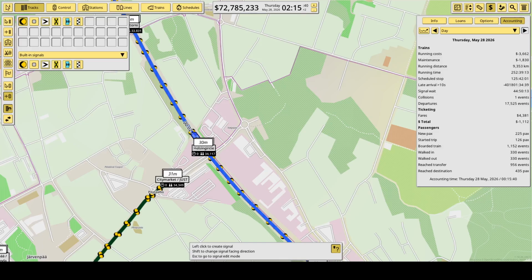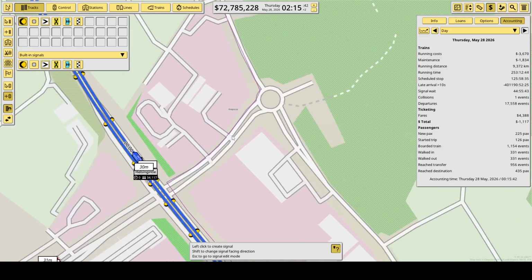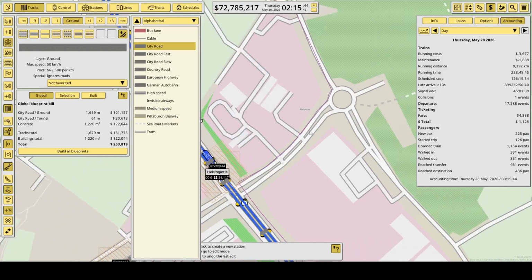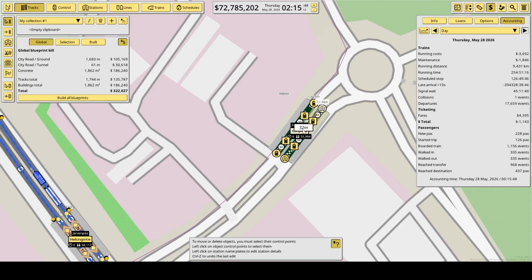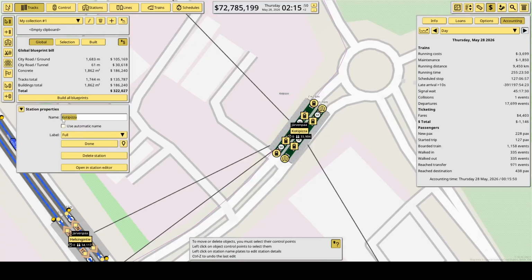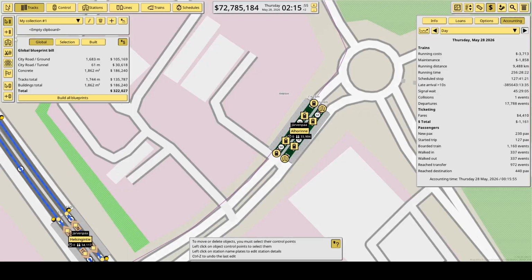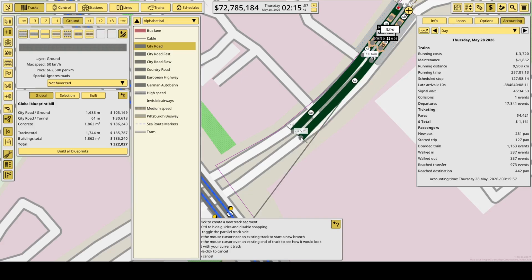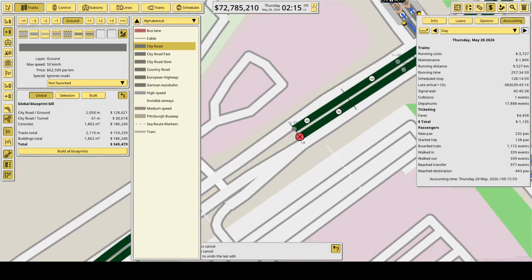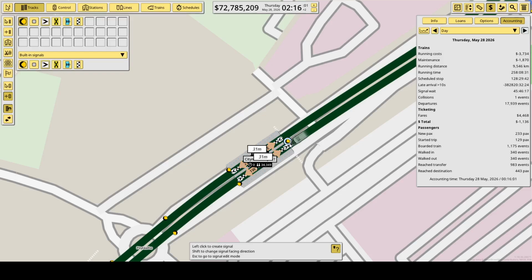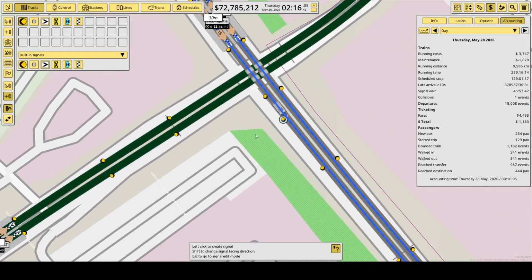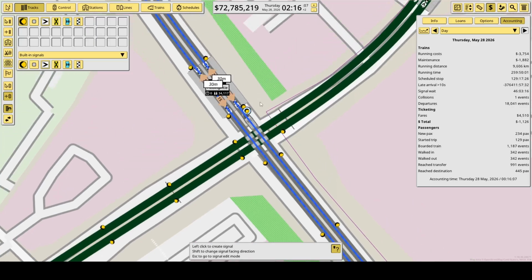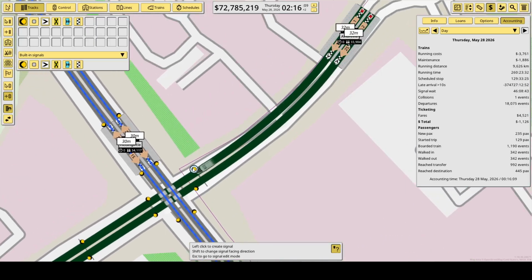Alhorin. And there we go. And this will be an ordinary level crossing, because it doesn't involve any railroad. Whoops, not there.